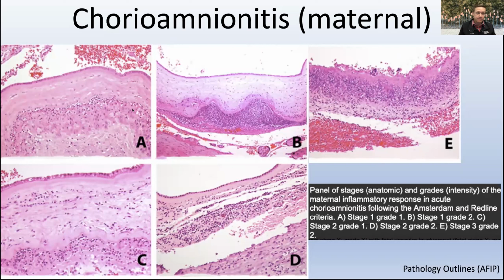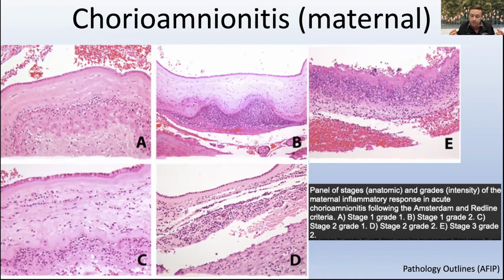Now, what we'll see when we look under the microscope, especially when we're looking at the fetal membranes, would be the presence or absence of inflammation. And when you see our reports, you'll see both a stage and a grade. So the stage being location of the inflammation, how far has it gone, the grade being the severity. So you usually see two numbers, a stage and a grade. And you'll also see two things. You'll see a maternal versus a fetal inflammatory response.